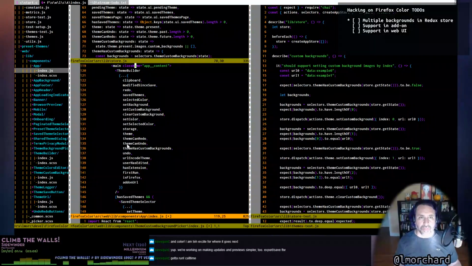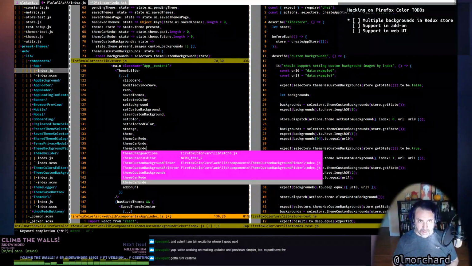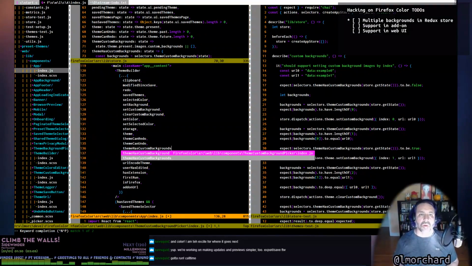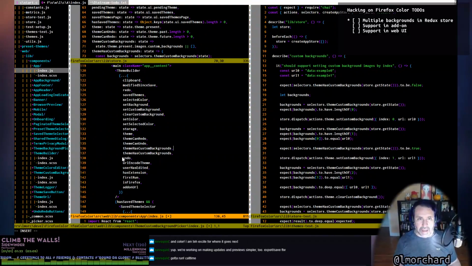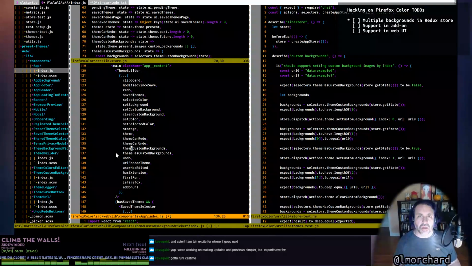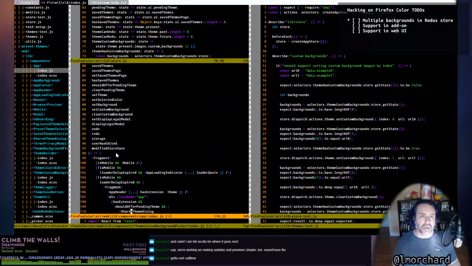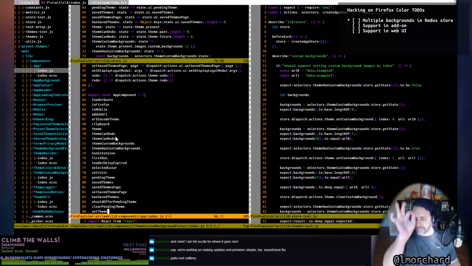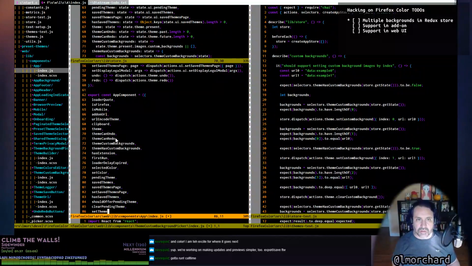Every time I have to thread this through, when I want to add a new selector or a new prop, go all the way to the root of the React component tree, and then carefully thread it all the way up through the nested components. I think this is going to drive me batty.